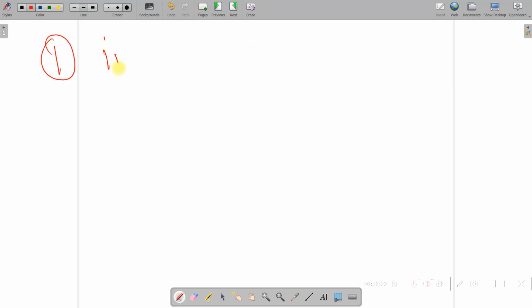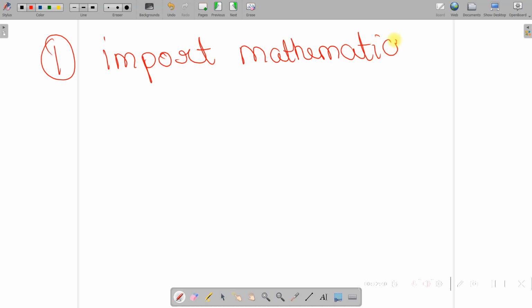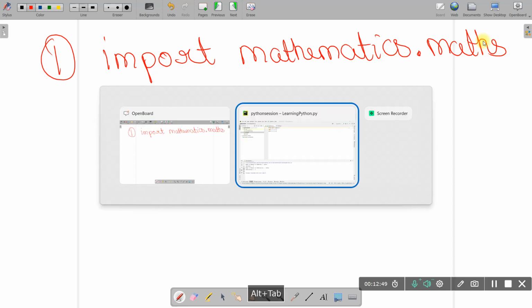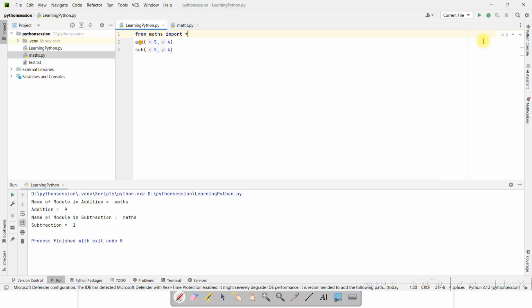Okay, so the first method will be import. In this method, at the time of importing the module, we'll have to specify the name of the directory, the name of the subdirectory, that is mathematics.maths. Okay, so now let's create a subdirectory here in PyCharm, and then we will proceed further.